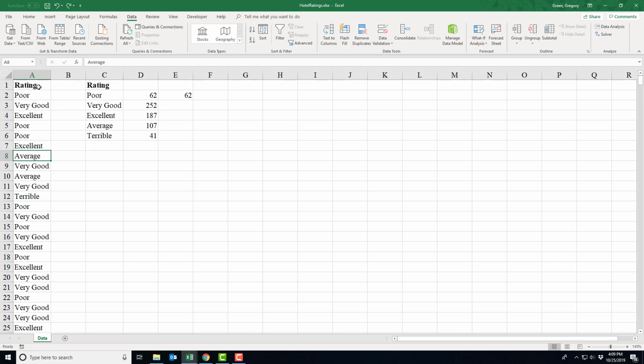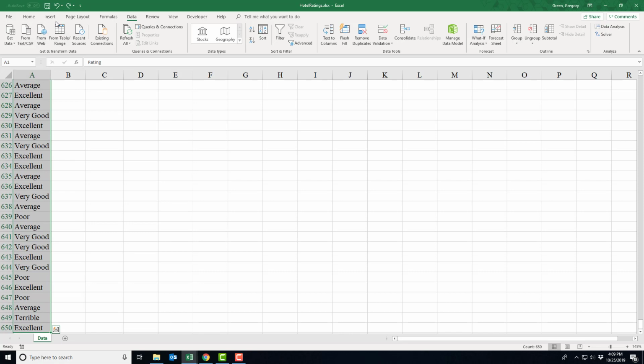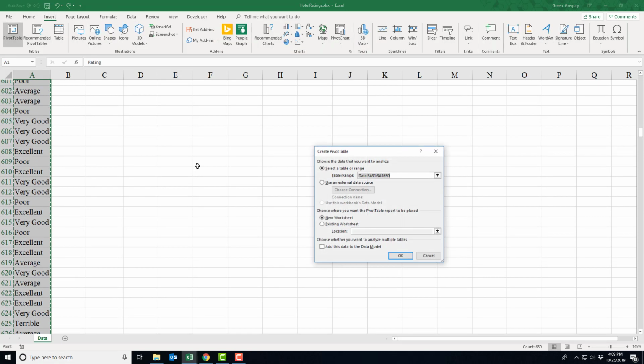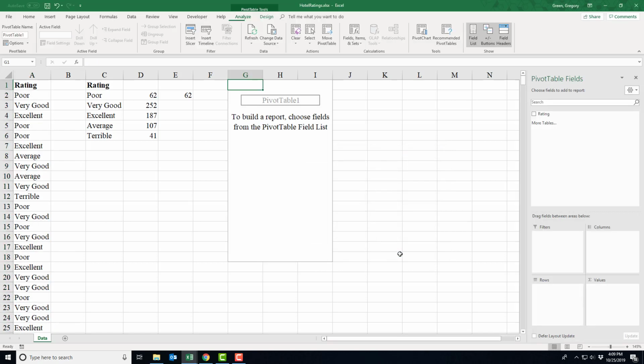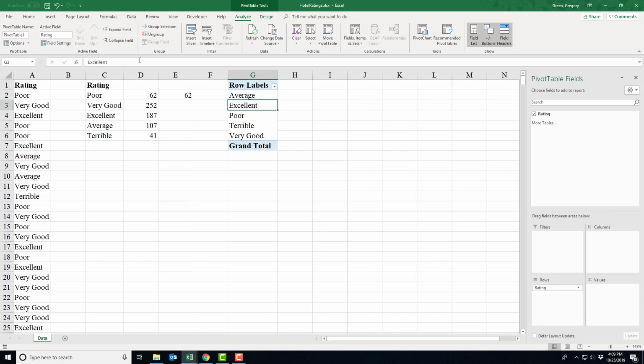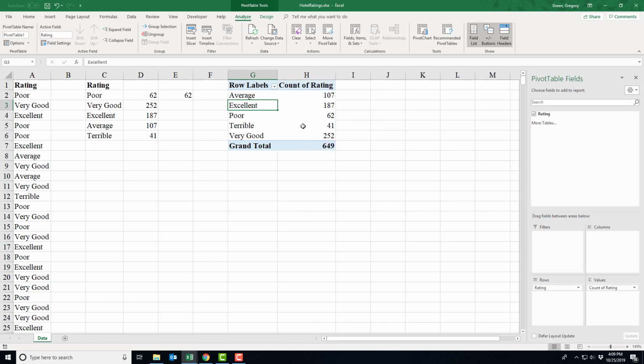Now, another way to get around this is to use the pivot table, because the pivot table will correctly get rid of that white space. So I use a pivot table, I want to put it in this location, okay. I can just put the ratings in there, and all of a sudden I have all of my unique ratings. Look, there's that white space again that we were missing when we hard coded. All right, I want to put the ratings in here so I can get the values in the table, and there's my counts.